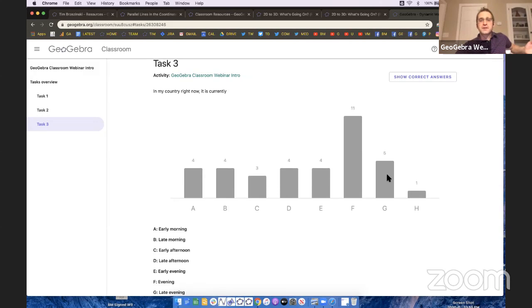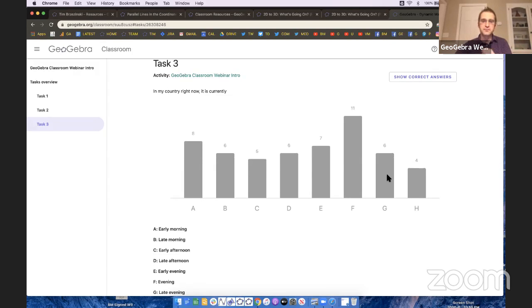So imagine polling the class, what do you think? Especially if you're teaching probability and statistics, and for example, a lot of the simulations that Steve Phelps makes so brilliantly well, you could throw one of those in there and poll the class and say, hey, what do you think the probability of the ice cream cone going over 50 cents would be? Like in one of Steve's examples he gave here, right? And you can have students give a reasonable estimate for what they believe.